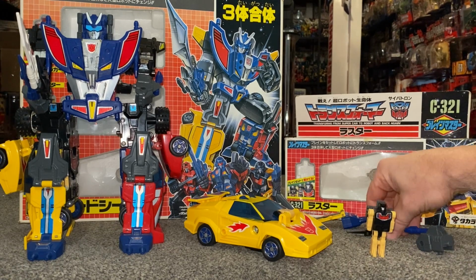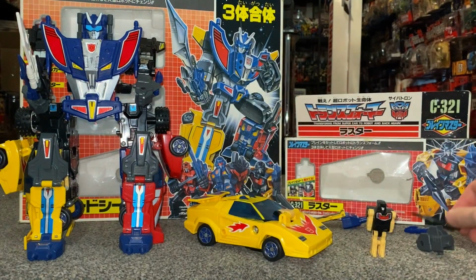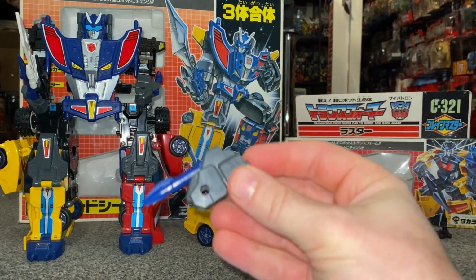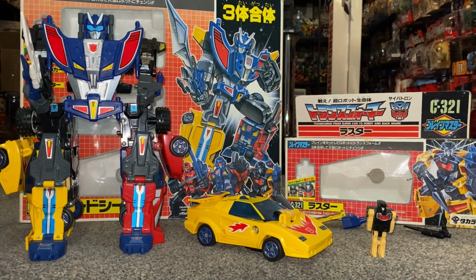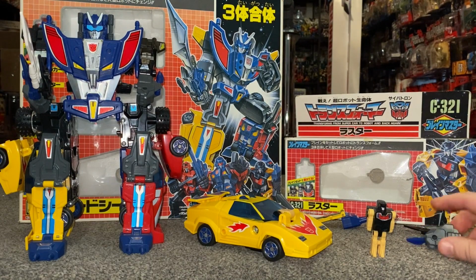So the accessories that come with him is just the sword. That's for when he's in robot mode. We've then got two other attachments. This is a gun that can be mounted in a minute on the roof, I'll show you, but you can also see that it turns into a fist, and funnily enough, that is the fist, there we go, on the same side, on the right hand side of Rhodes Caesar. I'll show you in a bit more detail there.